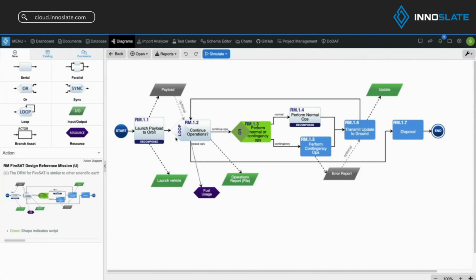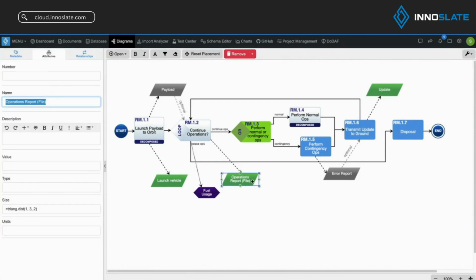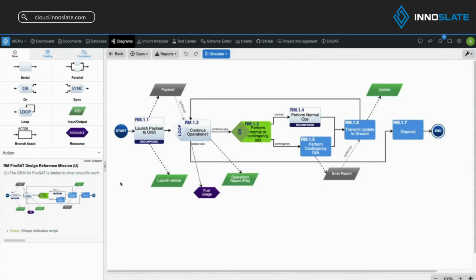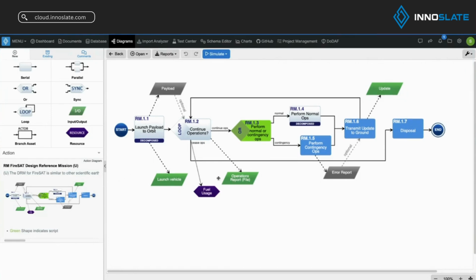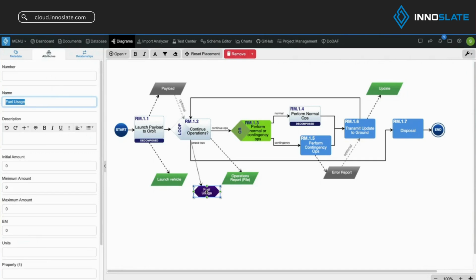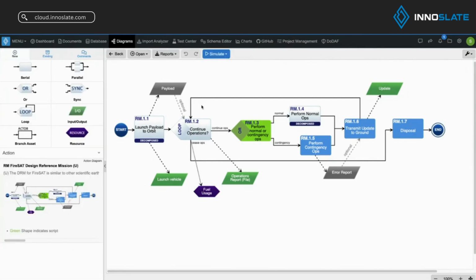Very helpful. We also have IOs, which is our parallelograms. That shows me my information flow. That has size and units to it. So again, you can also type it and put values. So you can start really tracking, particularly if you're using messaging and you're tracking the messaging, you can really understand what that is. And there's also resources. So resources can be created, they can be produced, and they can be seized. So this can represent things like memory that's seized and then let go. Very powerful capability to do modeling and simulation this way.